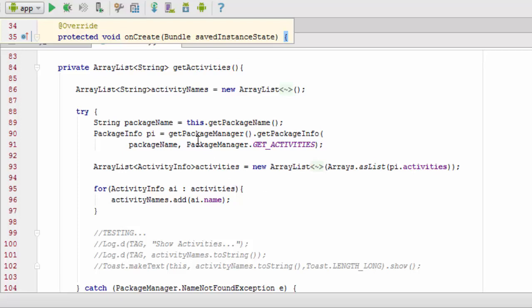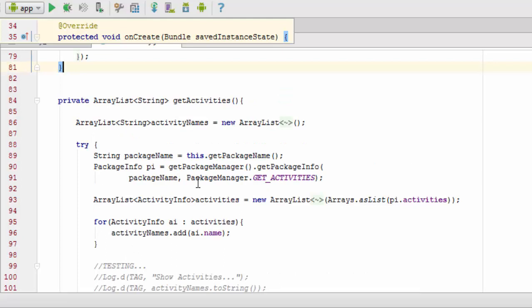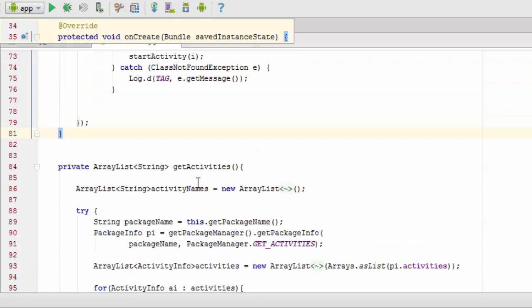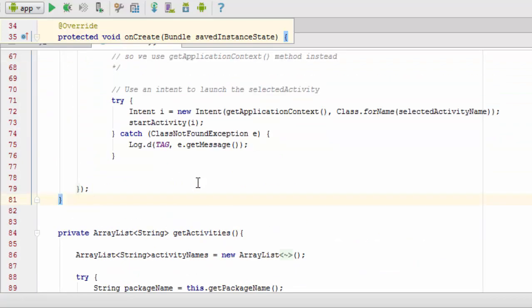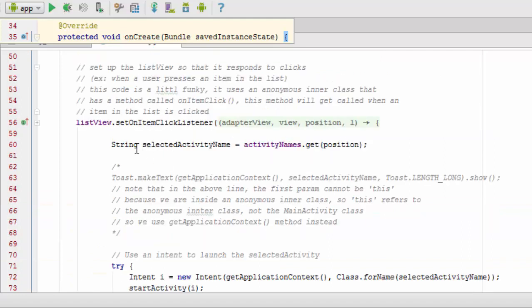We just use the package manager to create an array list of activity names, and again that includes the packages, and then we use that array list to populate the list view. So you don't have to worry about that because we're going to bump into that in chapter 6. The other code in here handles the clicks or the presses on the list view.